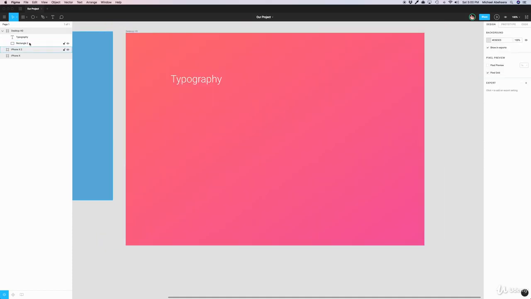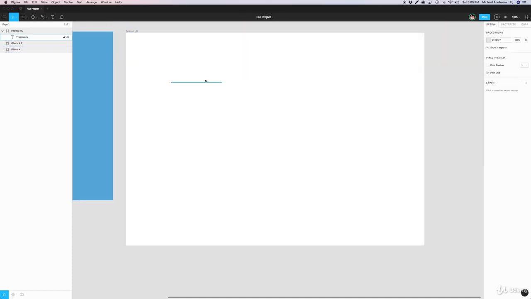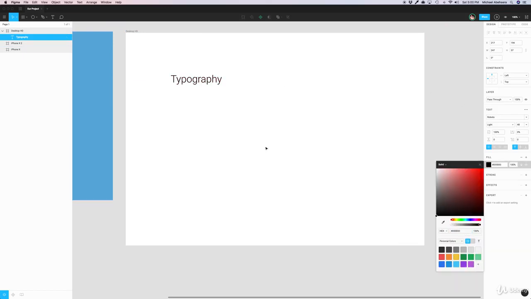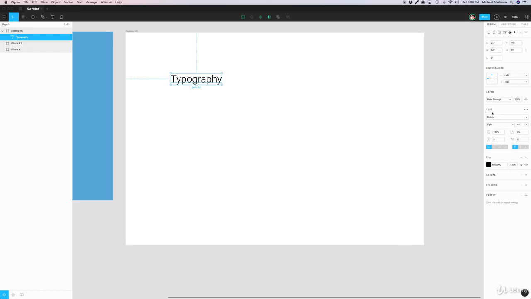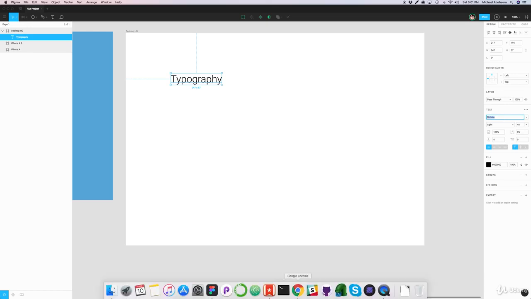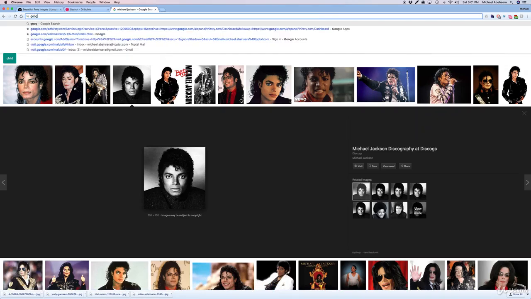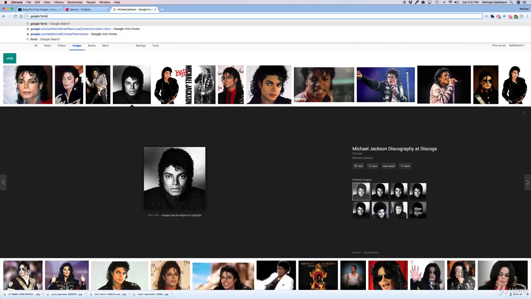I'm about to show you guys something really cool that you could do. So let's change this color to white. Figma has built in it the whole library of Google Fonts. Google created an open source library for fonts; based on popular fonts, they created their own fonts that are open and free. Let me show you guys the site so you can see what I mean.